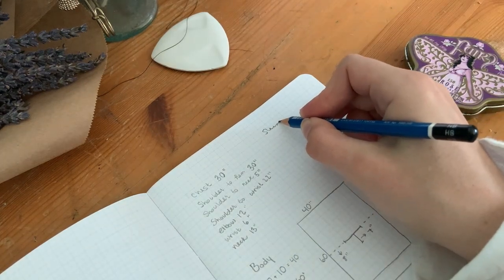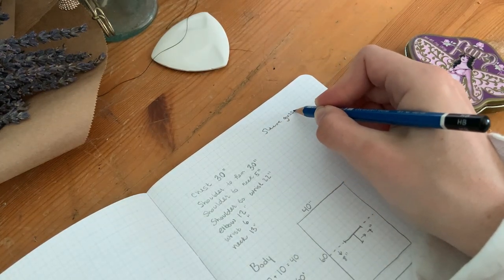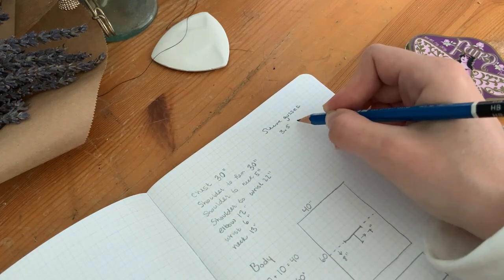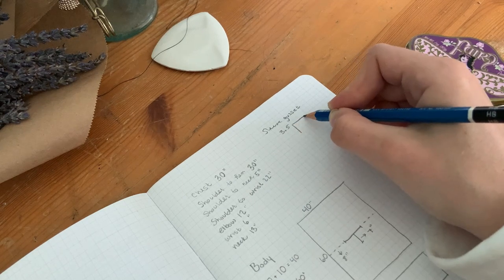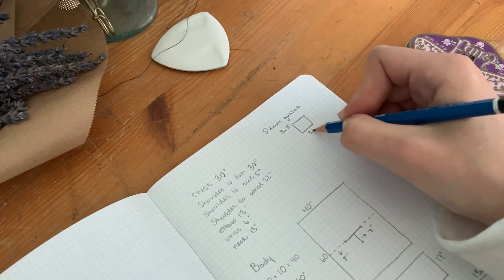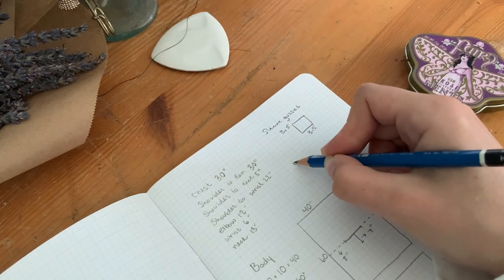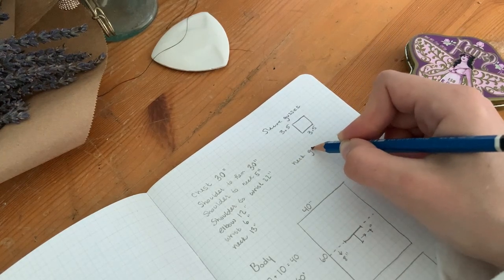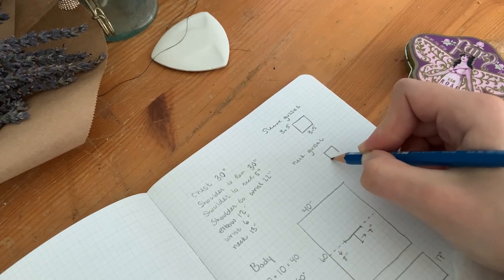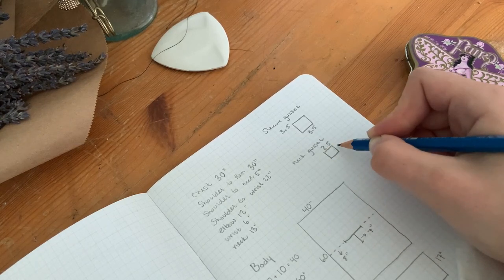For the sleeve gusset, we'll cut 2 and then sew them on the fold. These squares will be 3.5 inches by 3.5 inches. The neck gusset is the same, 2.5 by 2.5 inches, and you'll cut 2 of each of these squares.